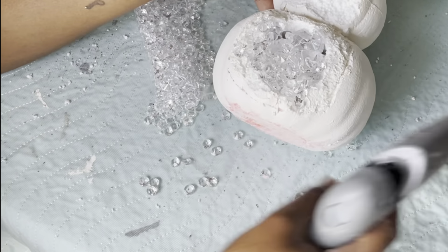Okay, so after that is done, I'm going back with some glitter to make it pop. Now, this portion here, if you have some very sparkly metallic paint, I would say use that. You wouldn't have to even go through this step here, but I needed this to pop, and I needed the crystals to pop, and I wanted it to be shiny and sparkle and so beautiful and elegant.